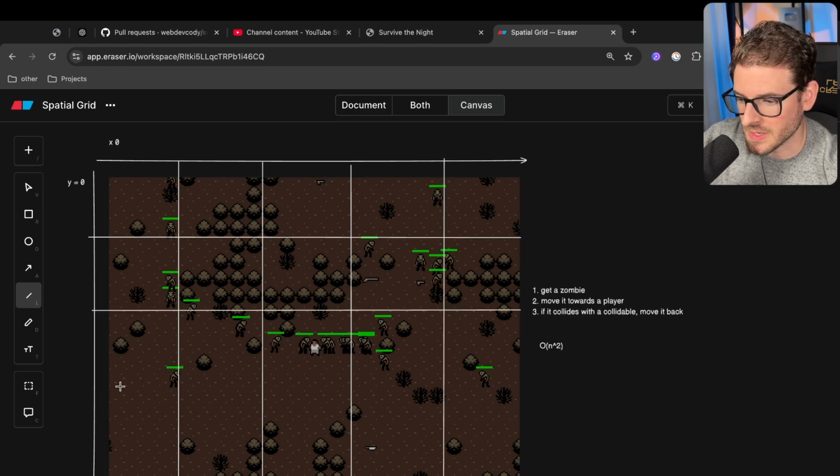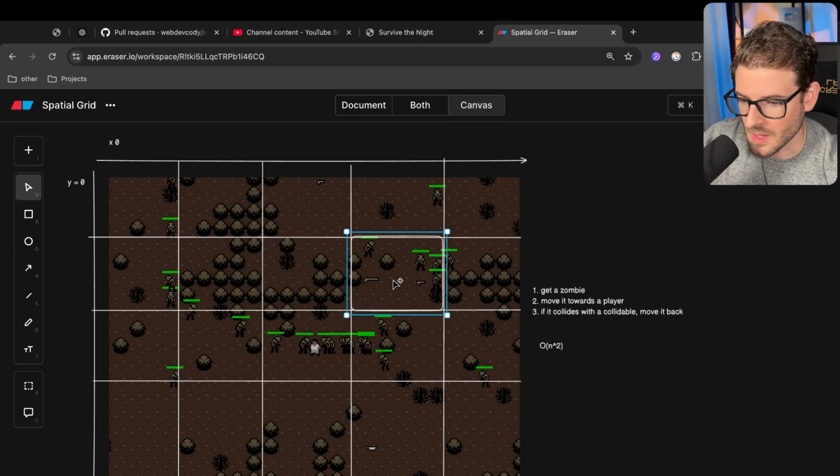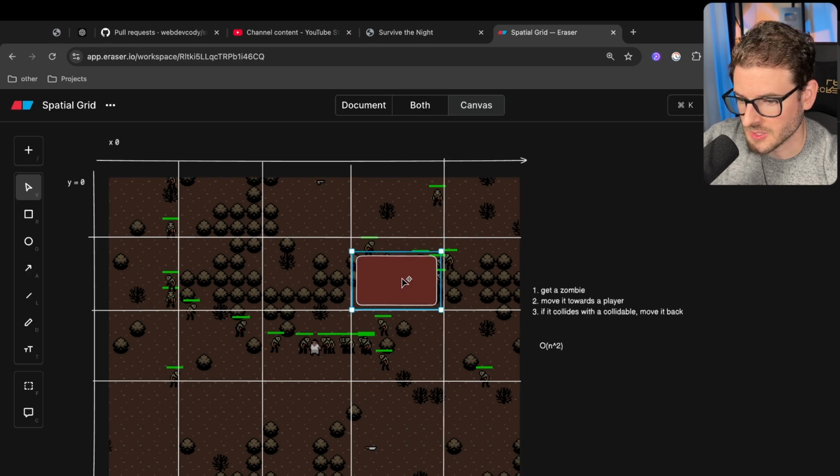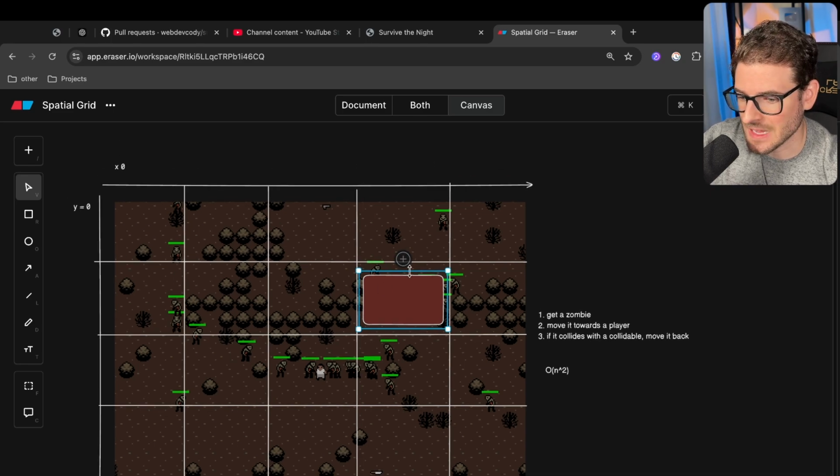And one thing you'll notice is that when you see, for example, a zombie, let's look at this zombie right here. This zombie belongs to this cell. I mean, we could give this cell a name, but we're just going to go ahead and change the color of this real quick. Okay, so that zombie belongs to this cell. And if you wanted to do a faster lookup, how would you do it? Well, what you do is when all of the map objects initialize, you loop through all of them, and then you figure out what cell it lives on.